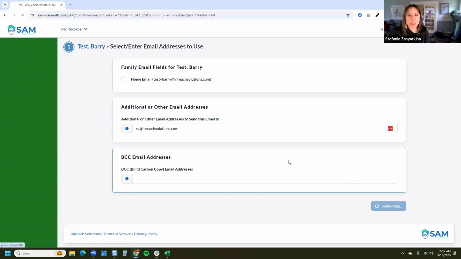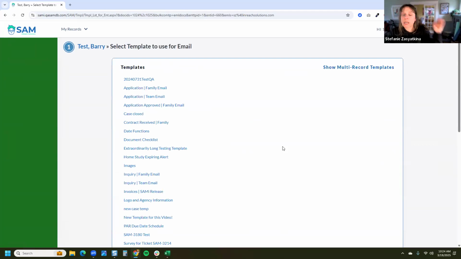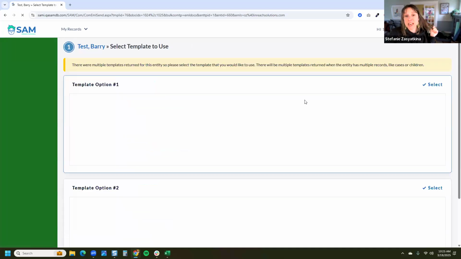I think you're going to get the template. Do you want to send it with a template? Yeah, I think that's it. You have to have a template built at this point in order to send this out. So you can say we're sending it through here, and it's going to create attachments.